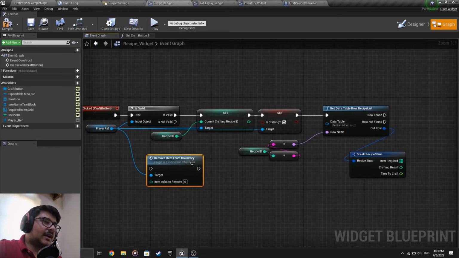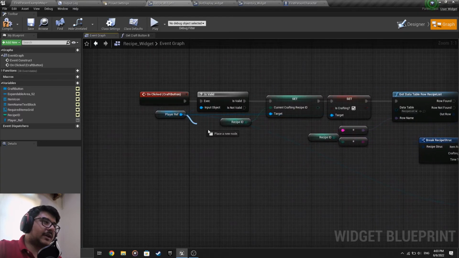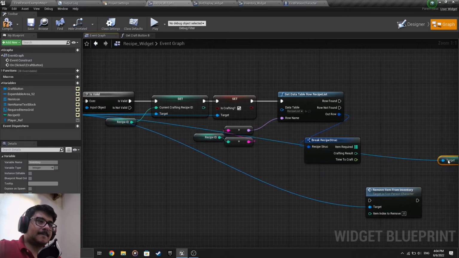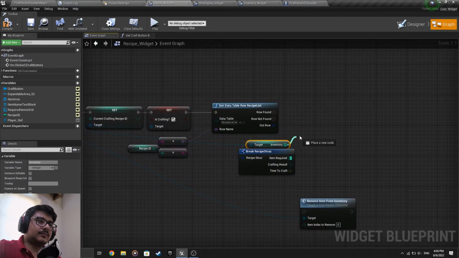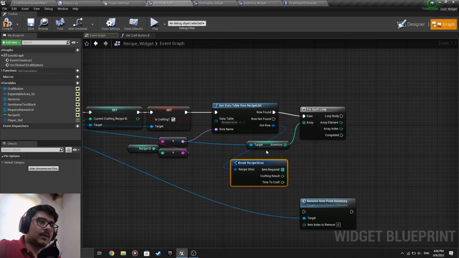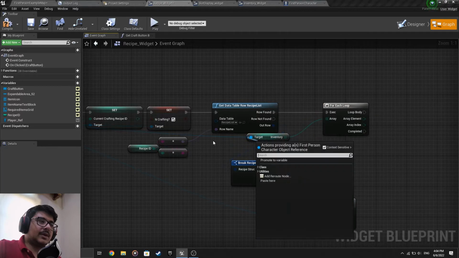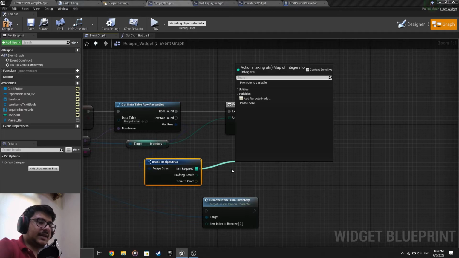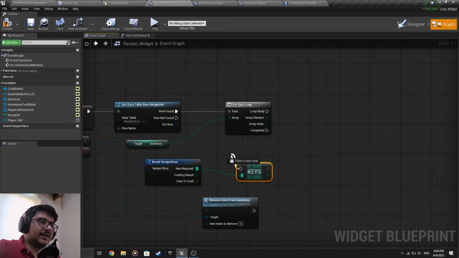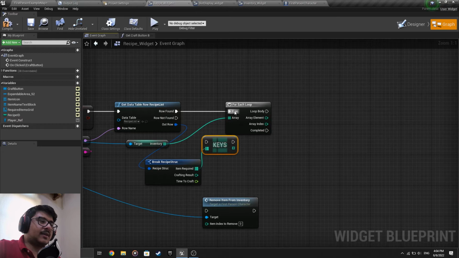Yes. The item index to remove. Oh boy. So we need to get the inventory over here. Get the whole inventory, get inventory. Like this. Bring it up here. Make a for each loop. And to know what item we should remove, we need to get the keys for the item. Need to get the keys for the item ID here. Actually, let's place it back over here. It's much better.